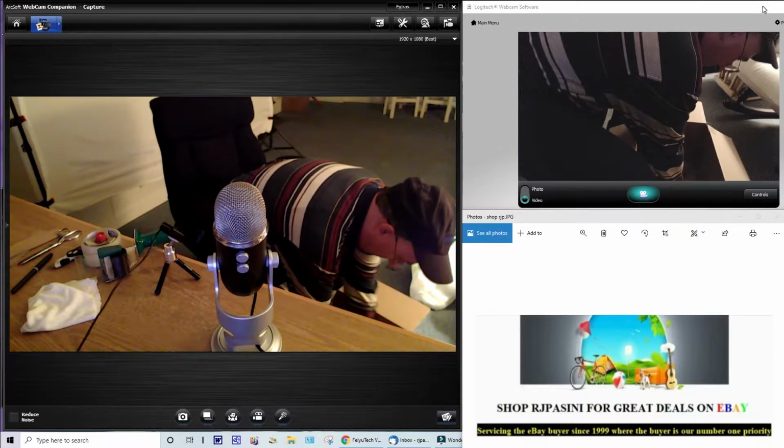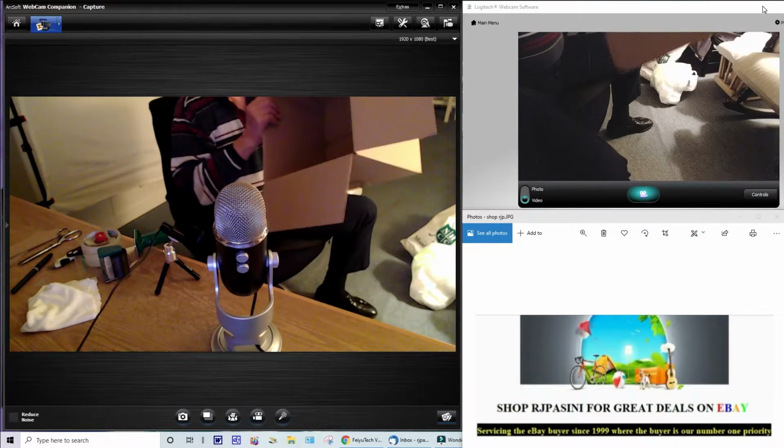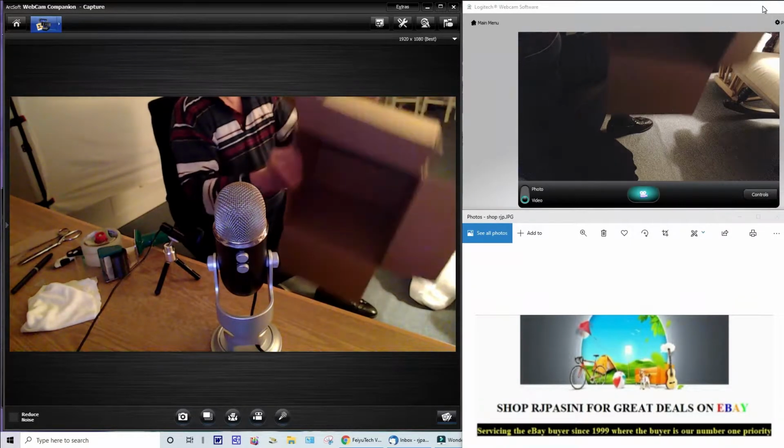I get my boxes, in case you guys are wondering, at Walmart. I put a piece here too. I put a piece in here. Can you see it? That's to hold this from going in.